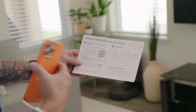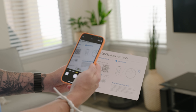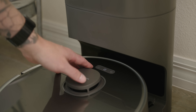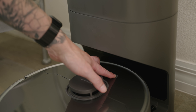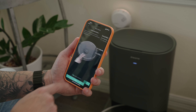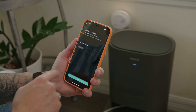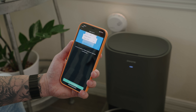In order to finish up the setup process we need to scan this QR code. So let's go ahead and open up the camera app, scan the QR code, and then launch the Xiaomi Mi Home app. We'll press and hold the spot clean and home buttons, and we should hear 'waiting for network configuration.' Once that's been done we can tap on operation confirmed, hit next, select the Wi-Fi network you're going to be joining, as well as inputting the password for that Wi-Fi network. Hit next and now it's connecting the DreamBot L10 Pro to my Wi-Fi network.